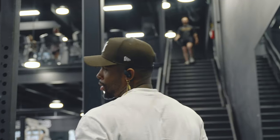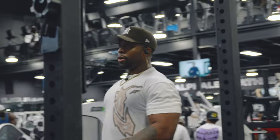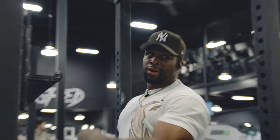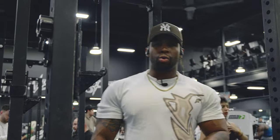Weighted sets done, took a break. Now we're gonna go for 15 to 20. Normal grip, not neutral. Normal grip pull-ups. We'll focus on some strength aspect. All of this is growth, but we got some endurance going on too, while still being able to get that arm pump. Arms are pumped right now. And then we'll transition into triceps.